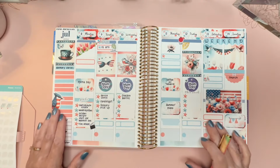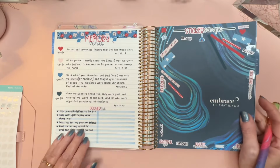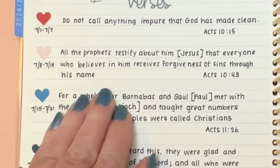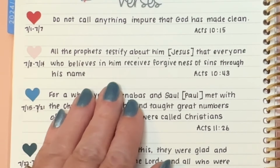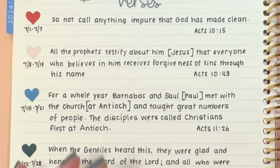The only thing left to do is the memory verse. So if we turn back to this page here before the monthly divider, this is where I've put my memory verses. So the one for this week is, all the prophets testify about him, meaning Jesus, that everyone who believes in him receives forgiveness of sins through his name. Acts chapter 10, verse 43.